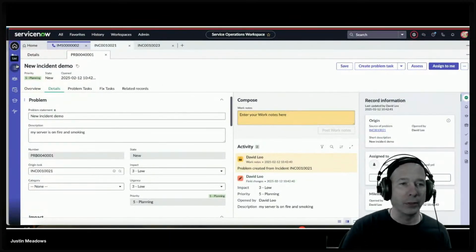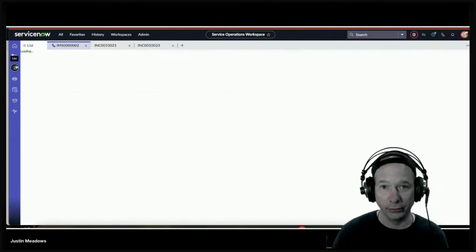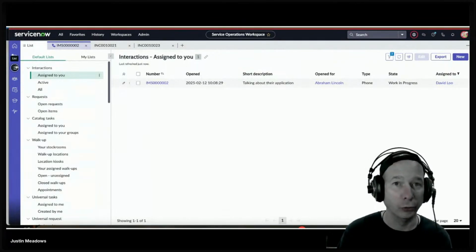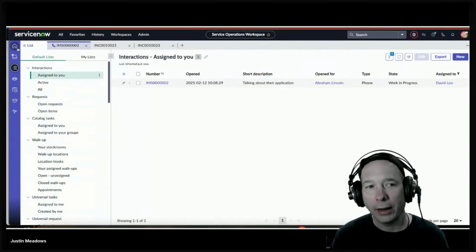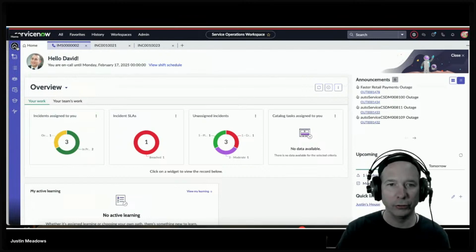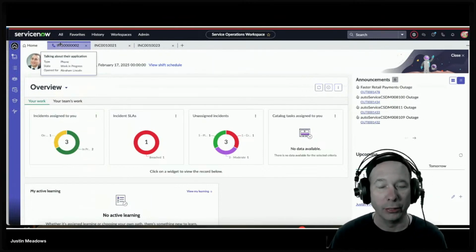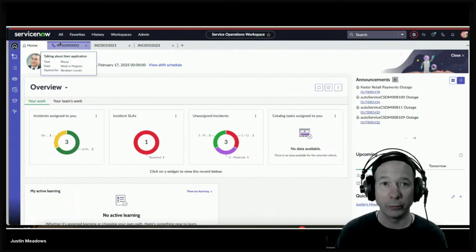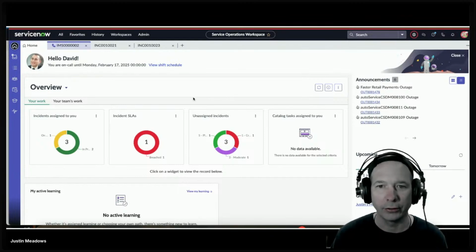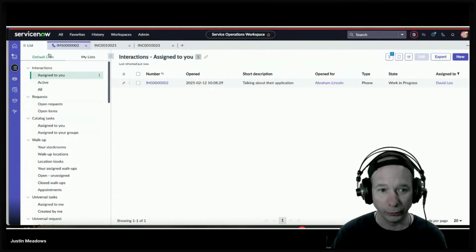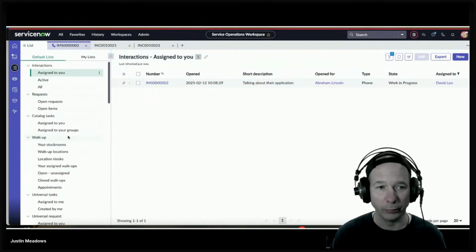The other thing that I find myself going to often in any of the workspaces are the list views. ServiceNow is going to drive you to these home pages or landing pages, as they call them, and they're great. In my workspace, I put all my dashboards and stuff on there so that I have a nice way in. But I'd say 9 times out of 10, I'm going to come in to this list view and get into the weeds on what I'm looking for.